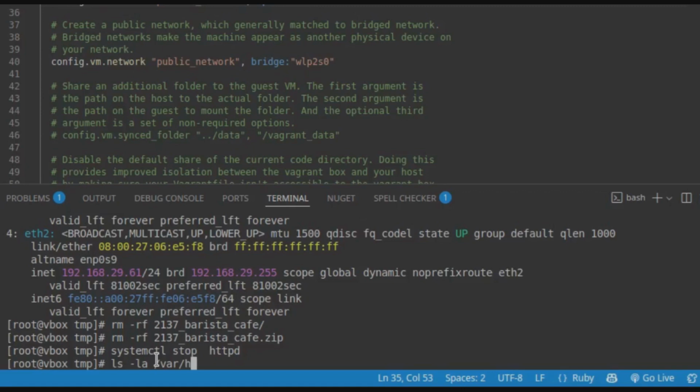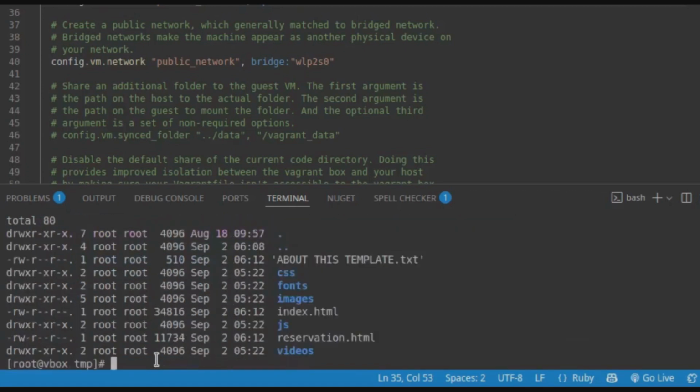Where, sorry, /var/www/html, extremely sorry. Now let us remove everything: rm -rf /var/www/html/*.